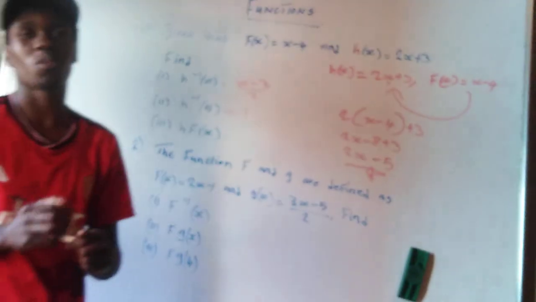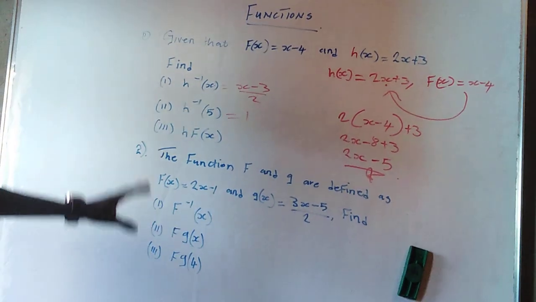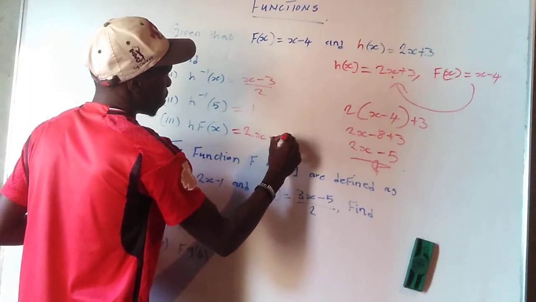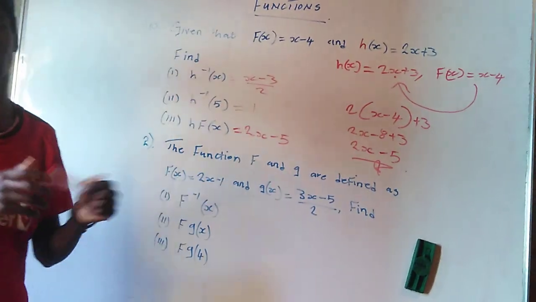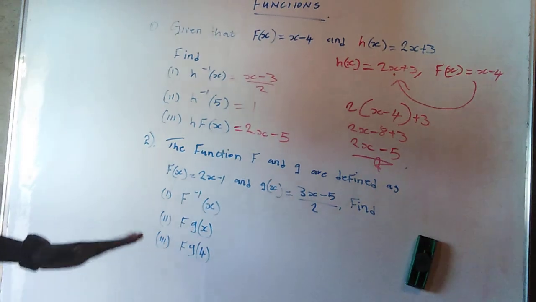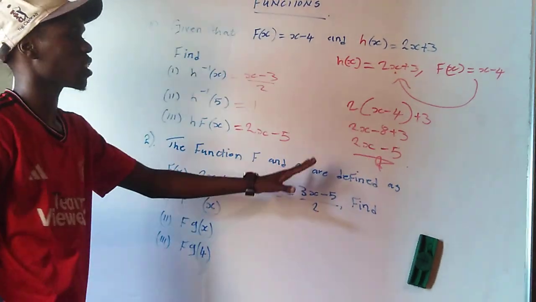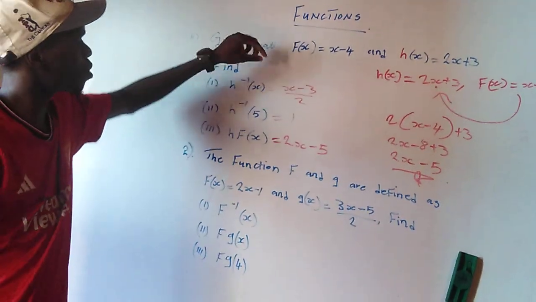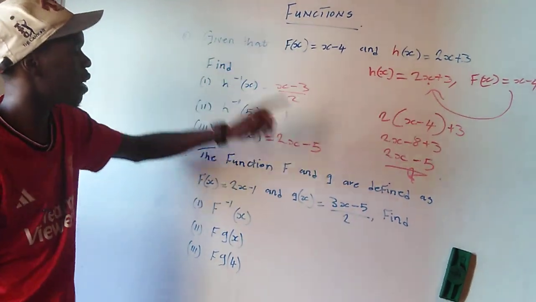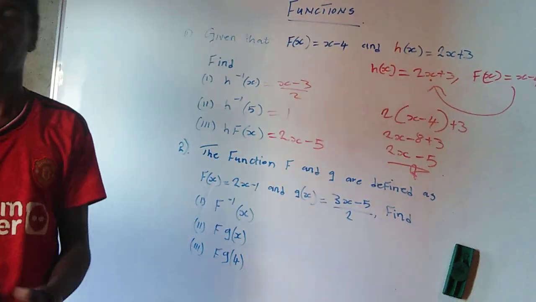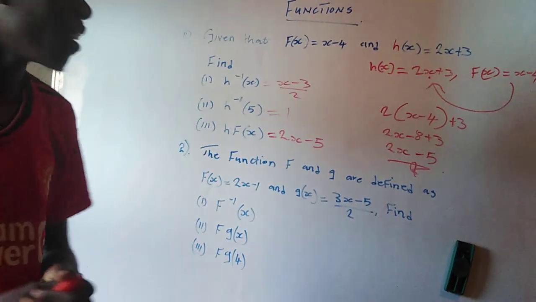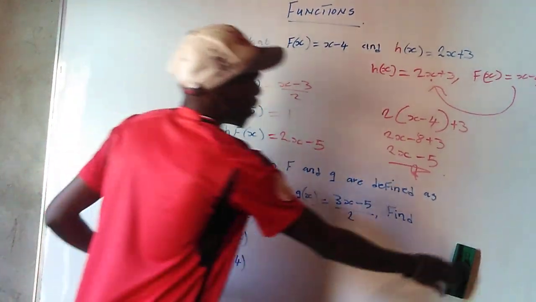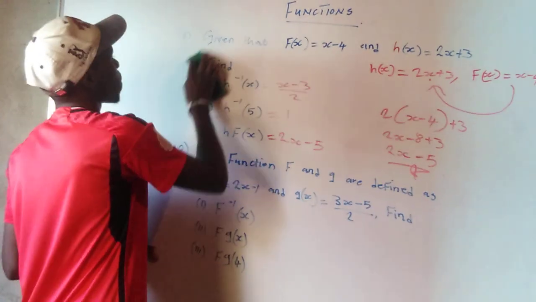This is our solution. So these are the solutions to the first question. Here it says 2x minus 5. These are our solutions to the first question, just the way they are. Answering this one is going to carry a 2, this one a 1, and also this one a 1, a total of 4 marks. Okay, let's try and look at the second example.